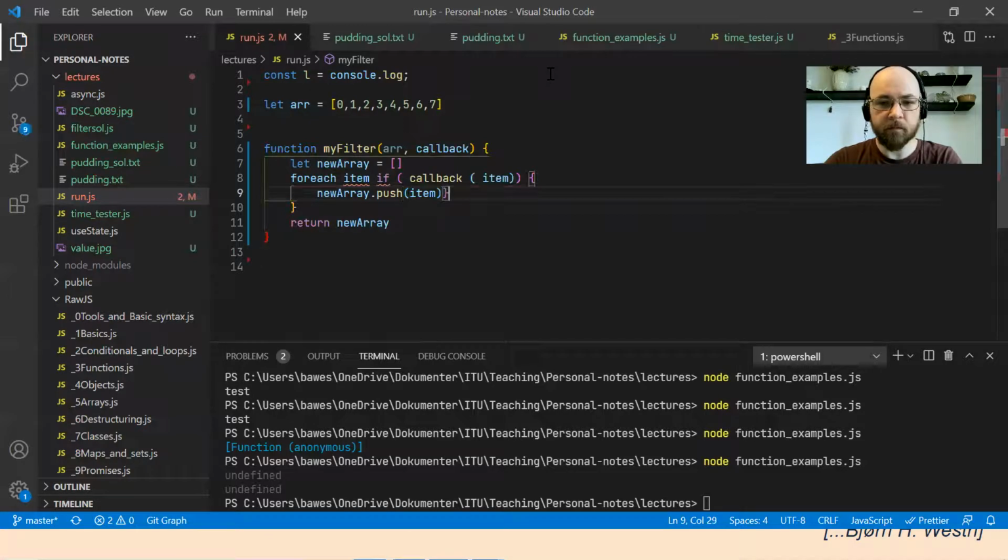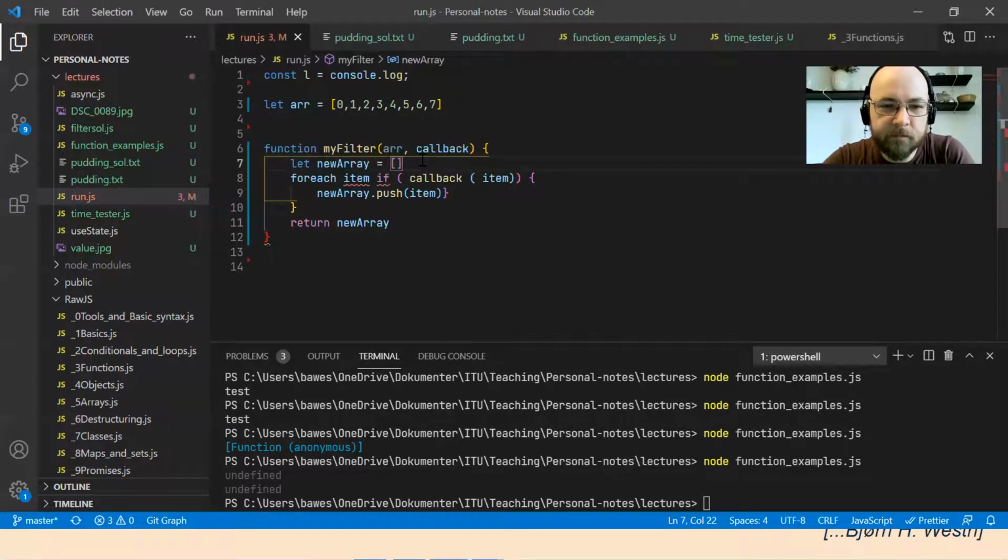And then it just returns new array. Okay. So there are some syntax problems here. I'm just going to say that this is on the right track. Does anyone dare to tell me how we fix this?